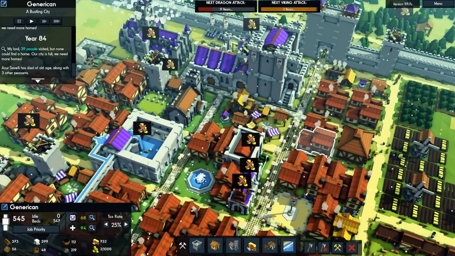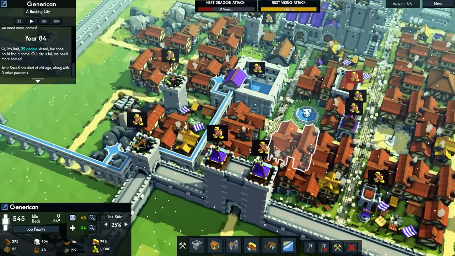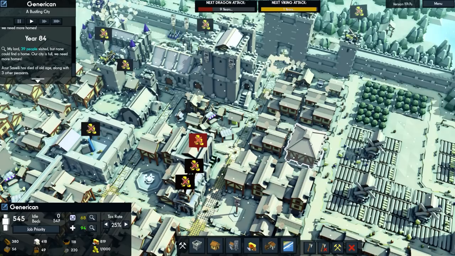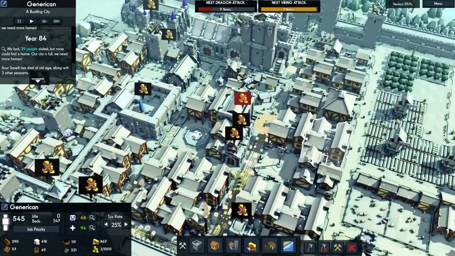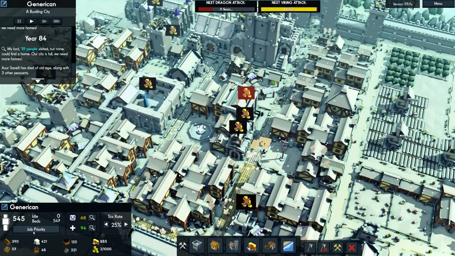39 people visited, but none could find a home. Yes, that is true. And I think the reason we're not collecting any money is because the priority is set so that we don't collect taxes. I think builders are higher. So as soon as we get these building tasks completed, then the tax collectors will set to work.